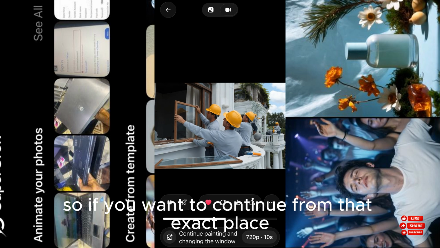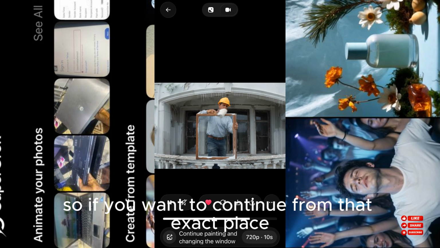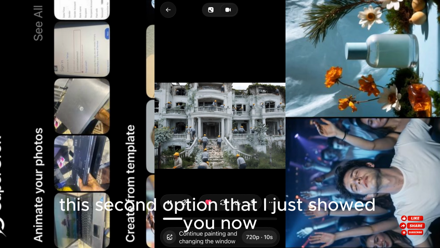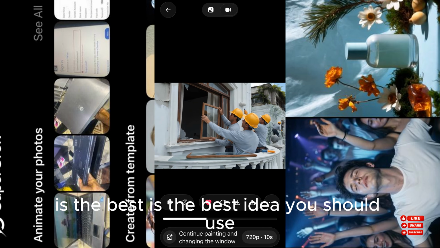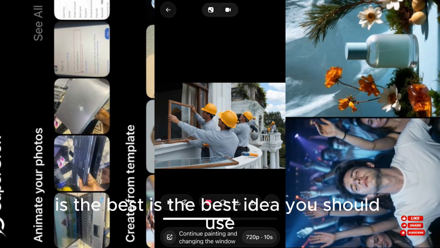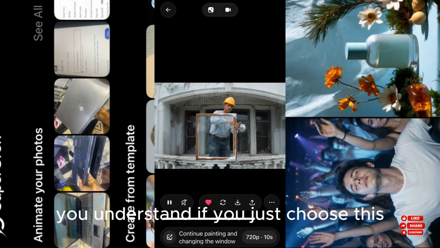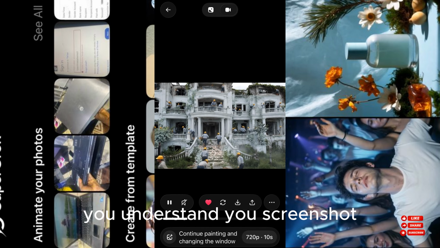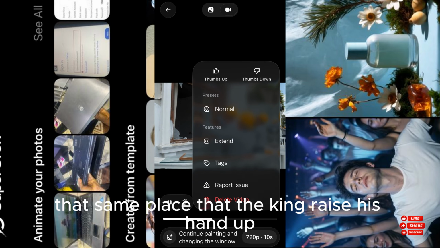If you want to continue from that exact place, this second option that I just showed you is the best idea to use. You screenshot that same place where the king raised his hand up.